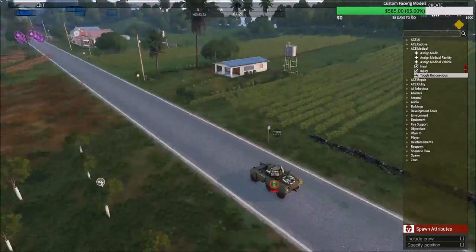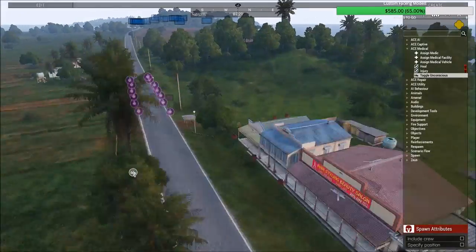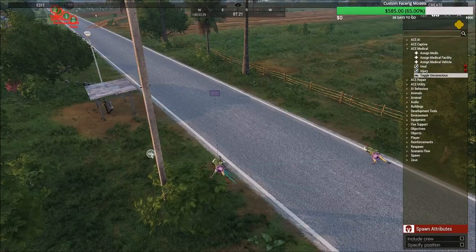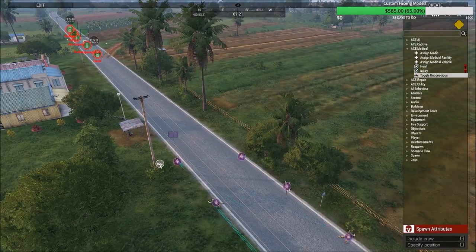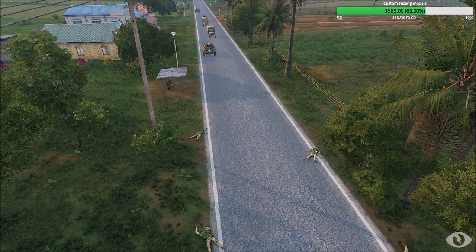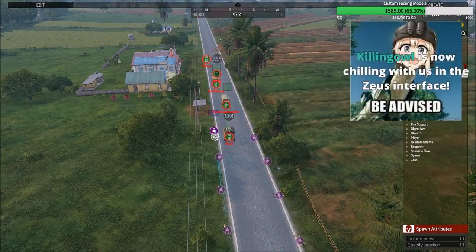Man, it appears we have something on the road up ahead. It doesn't look like it's IDs. They look like dead bodies. 10-4, investigate. Let's give him a warm welcome, shall we?